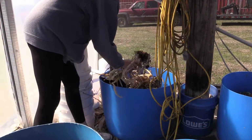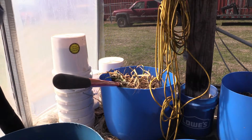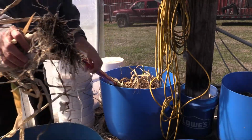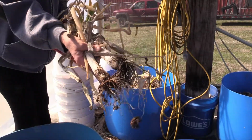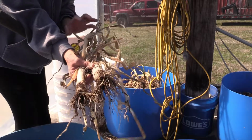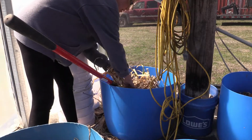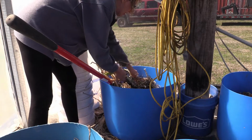And see, they never really make an onion like an onion that you would cook with. They just make really big green onion bulbs. So I don't ever use this part. I love just being able to come out here and cut the greens off. Love it, love it, love it.